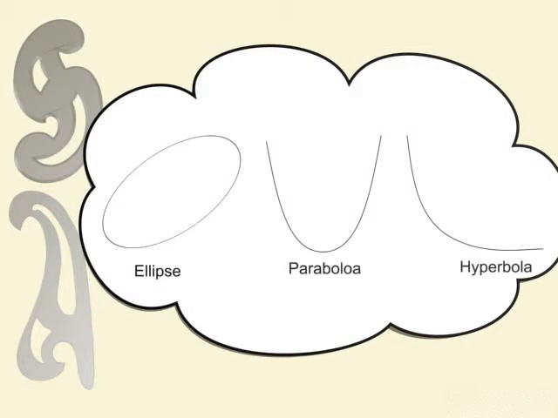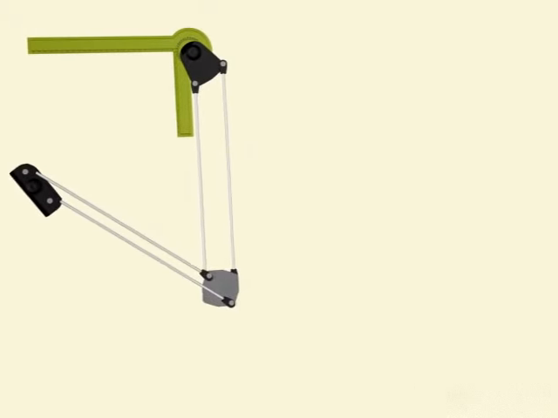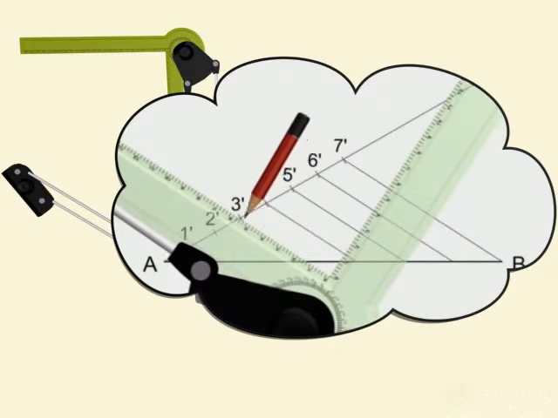Another interesting tool is French curves. They are used to draw irregular curves, such as ellipses, parabolas, hyperbolas, and the like. The drafter is a very useful tool for drawing parallel lines at any given inclination.